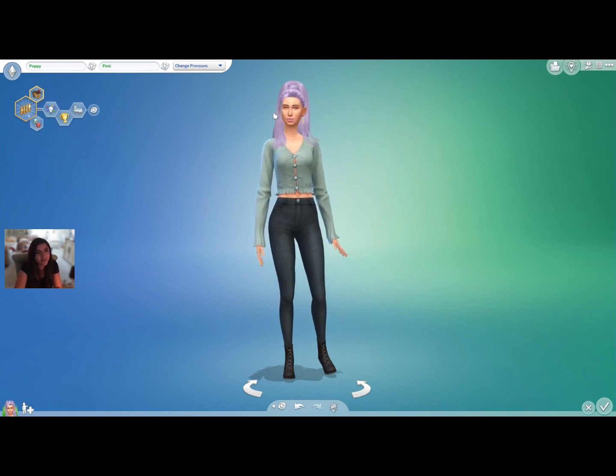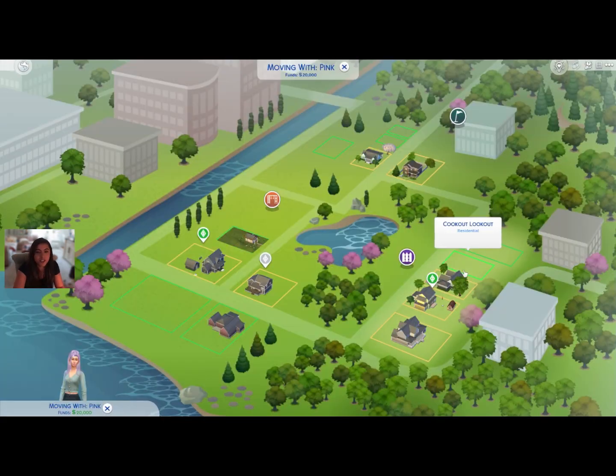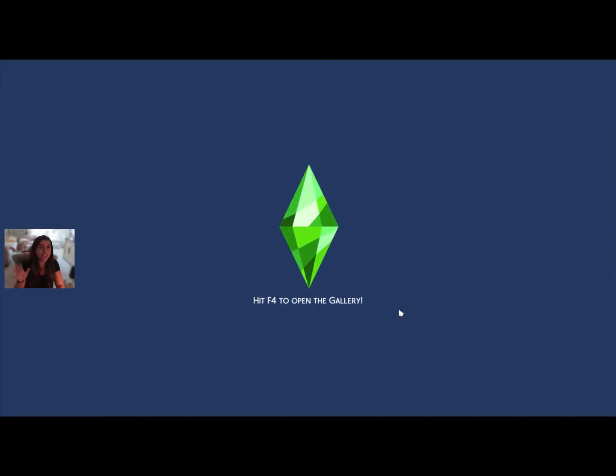Poppy Pink. That's her name. Okay, now we get to just move her into the household. Okay, so we're gonna start with an open lot and we're gonna build her house. So here we go to an empty lot. I'm gonna start with a tiny house and we're gonna work our way up from there.